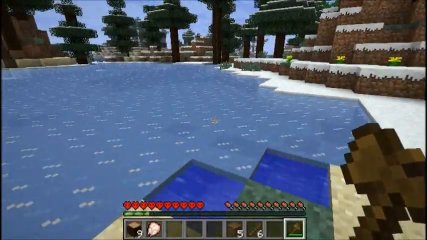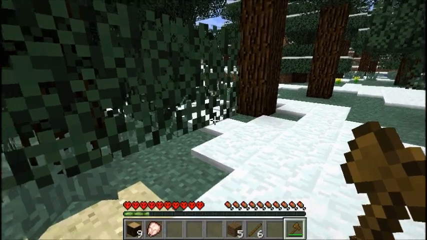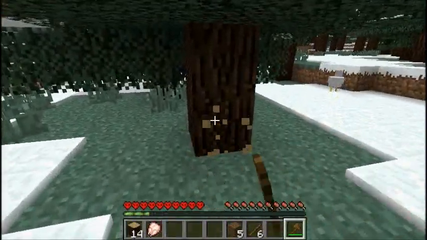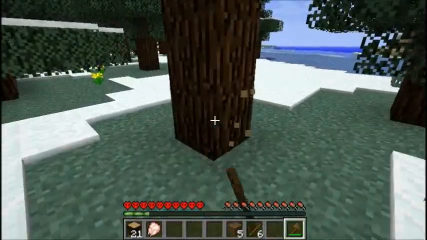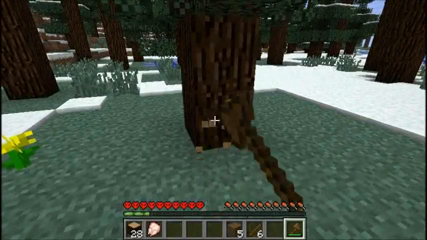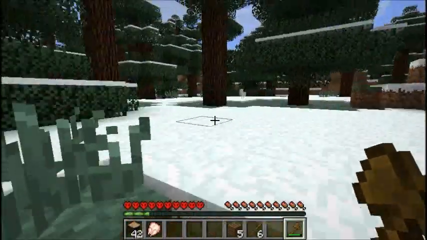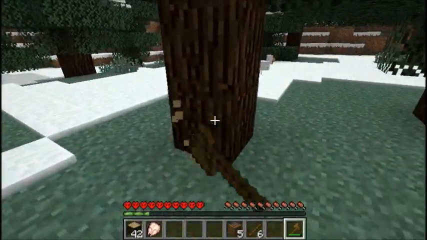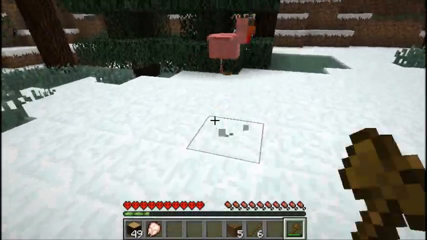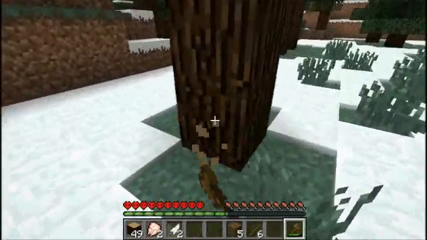And now we should have fast. Yeah. I mean, this wood's not the best looking wood. Hold on. Actually, it's not that bad. It's not bad looking. Oh, is there more chicken? I mean, I don't even know. Are they chickens? Yeah, they're chickens. Wait, I can check. Raw chicken, yep. Die. There we go. Let's get some more wood.